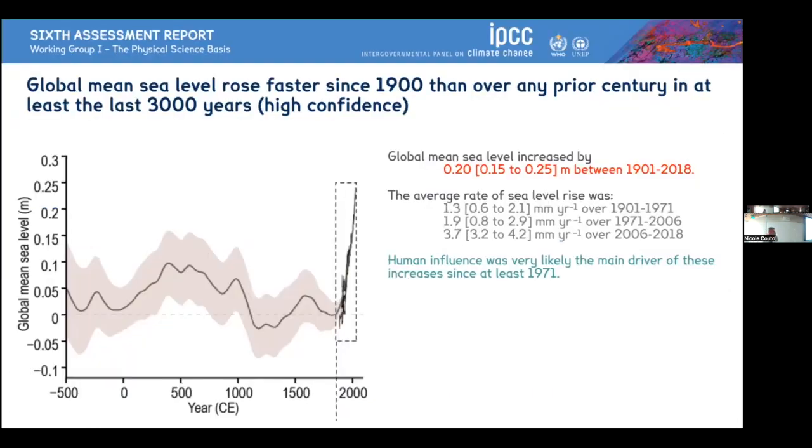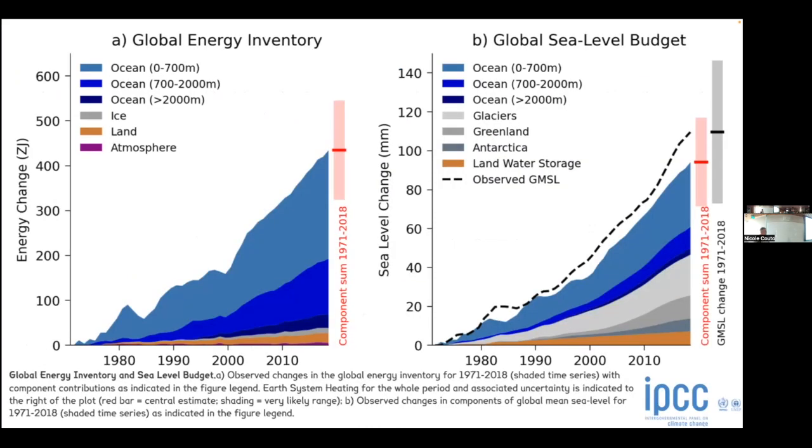And so sea level rise also has a hockey stick. Global mean sea level has risen faster since 1900 than over any prior century in the last 3,000 years. And this is the hockey stick. It maybe is a little bit wiggly as a hockey stick, but that jump is certainly different from everything going back. And those are numbers if you want to look at them, but the numbers are part of the story. So you can say, well, what are the mechanisms? What are submesoscales? What does Wagner have to do with this?